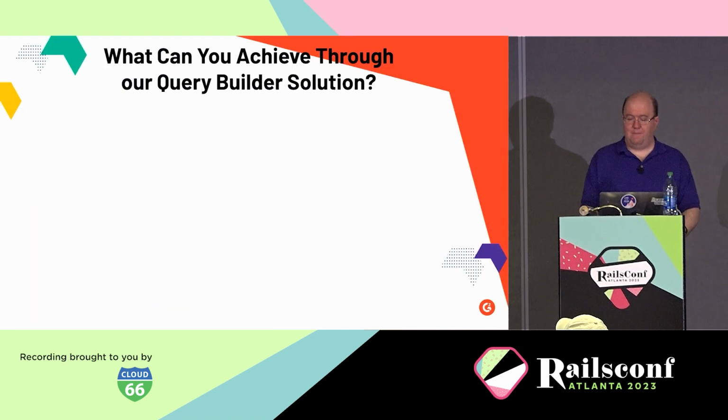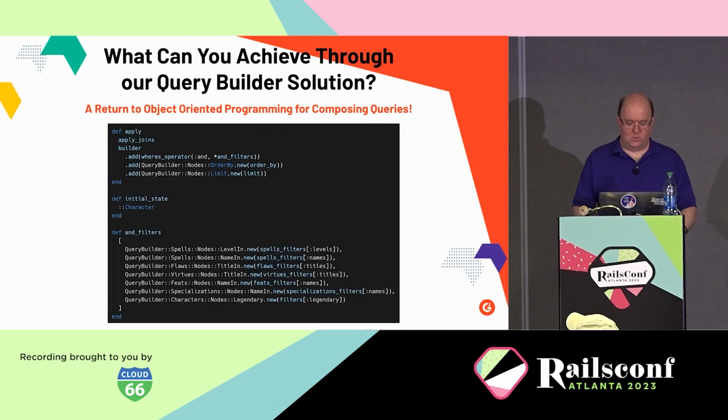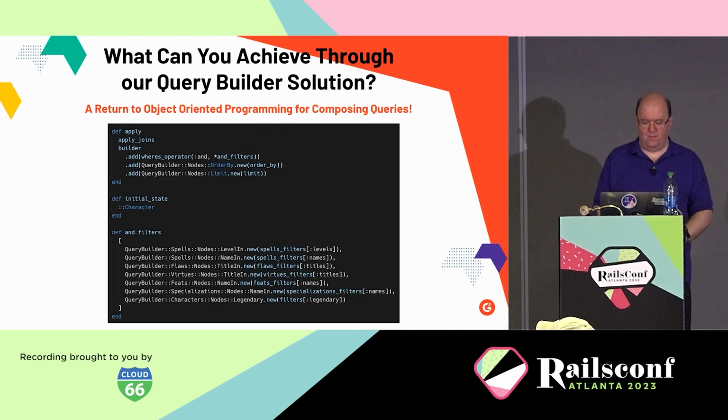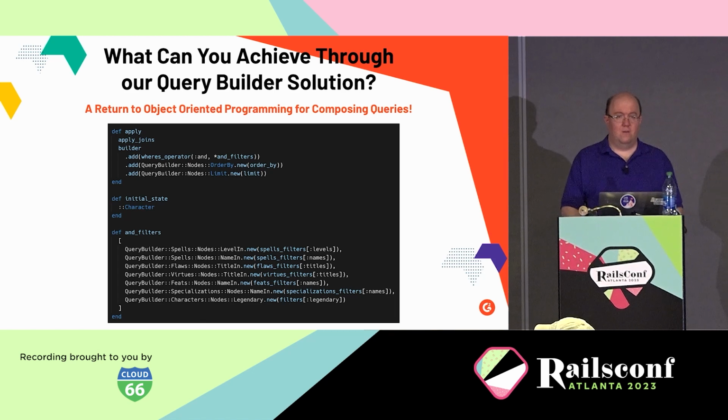So I'm going to give you a sneak peek of what we were able to achieve here. And what you can achieve by using the builder pattern is you can once again go back to object-oriented programming when composing your queries. Here's our little sneak peek. You'll find this in the repo I referenced, and we'll dive deeper into it. For right now, though, I just want you to notice two things.